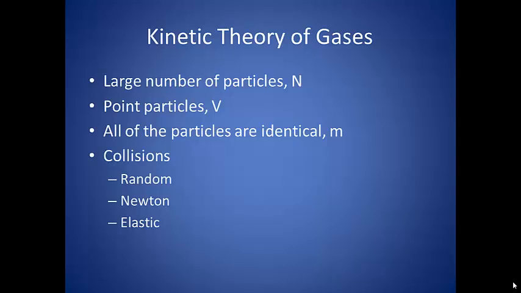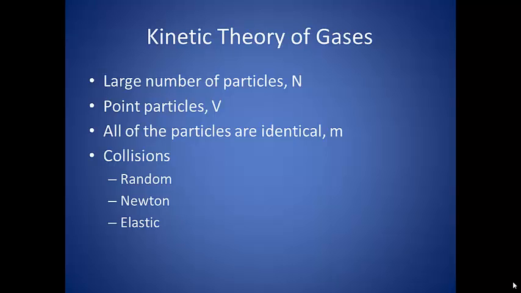We use gases in our explanation because the particles are very spaced out and tend to behave in a manner that is easier to observe and explain than liquids and solids. But first we need to set up some assumptions about the gases in order to explain their behavior. First, we need to be dealing with a large number of particles. Then we need to assume that the particles themselves have no volume. We call these point particles.